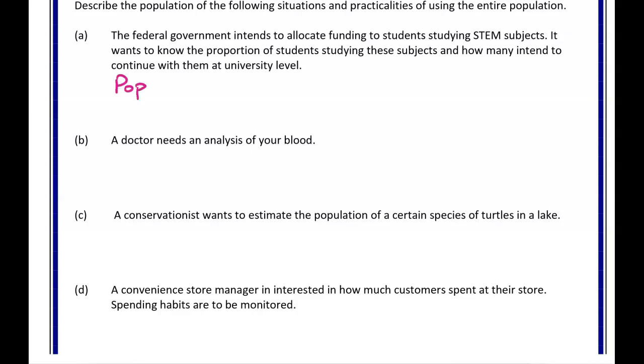We probably already talked about that. So that's obvious, sample. What about turtles in a lake? Would we use population? Would we find all the turtles in a lake necessarily? No, and it depends how big the lake is. It's certainly not something that we would do. This is normally a sample, and we would often do something like this using that capture-recapture technique. You might remember that from your younger years. We will look at that a little bit later today.